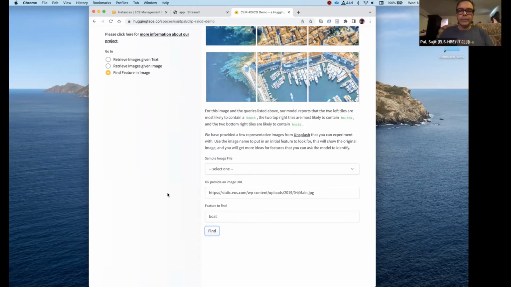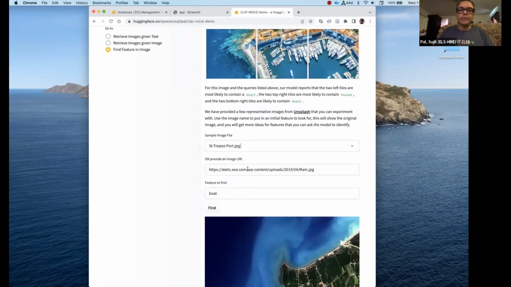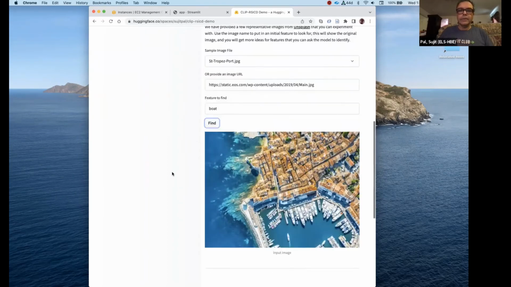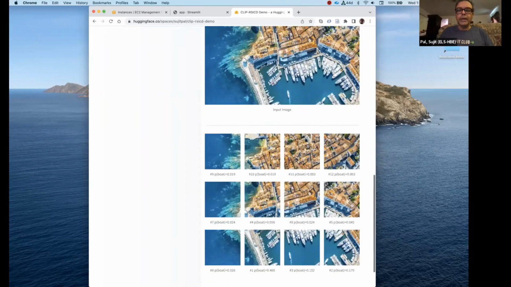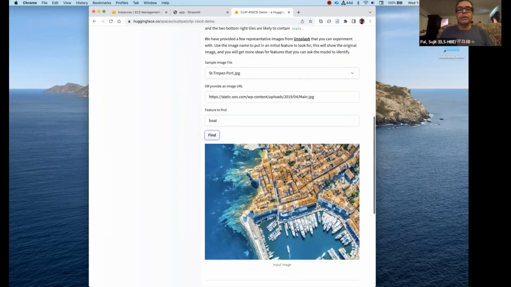Oops, sorry, I did not select. So if I do boat, and then do a find, let me do it again. If I do a find, it will compute the probability of finding a boat in different pieces of the image, and it ranks them as well, right? If you look here at the bottom, it says this is the number 1 patch, which contains boats, and the probability of finding a boat is 0.46. And this is the number 2 patch with probability 0.170, and this is the number 3 patch, probability 0.132, and so on, right?